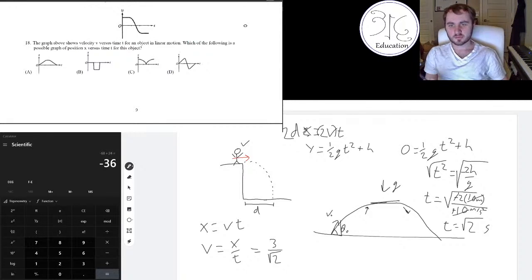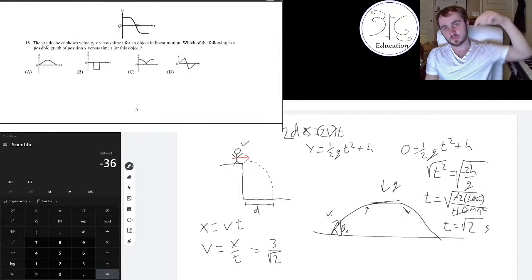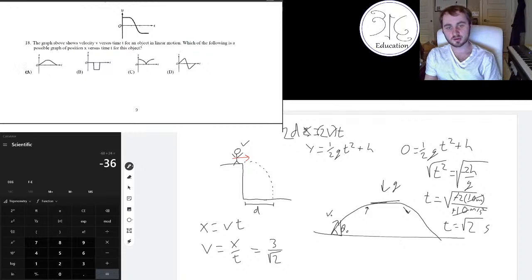So we've got a graph above that shows velocity versus time for an object in linear motion. Which of the following is a possible graph for the x versus time? So again, we're just moving between different graphs, right? Moving between velocity and x in this case. For our first case, we have a positive constant velocity, so we expect a constant rate of change. We are changing directions and going down. We cross over 0, so that means our x is changing directions at around here. And then we're going back down to another flat part where it's constant. And so the graph that has all of those features would be A.